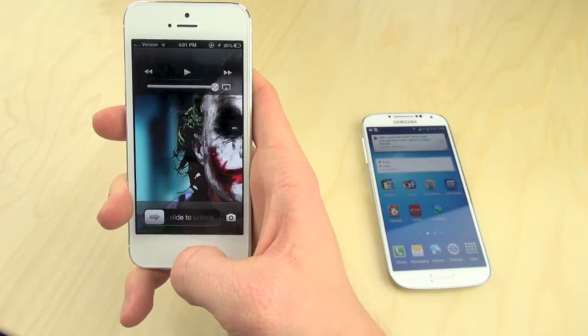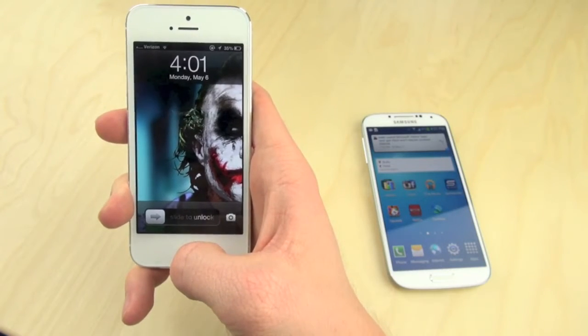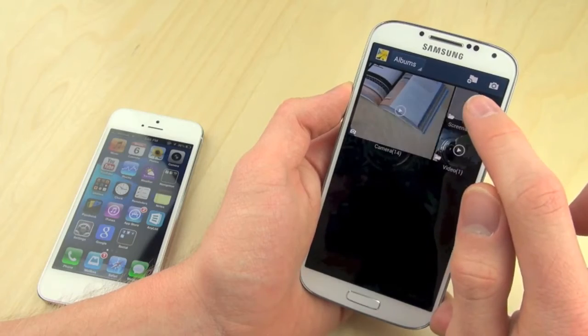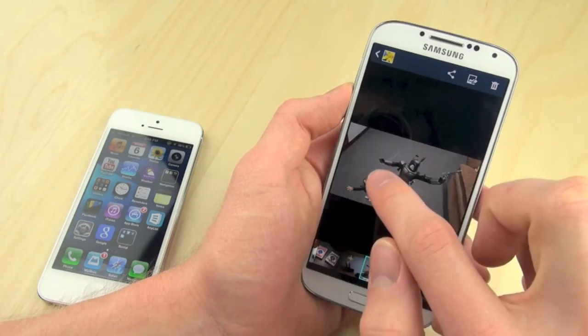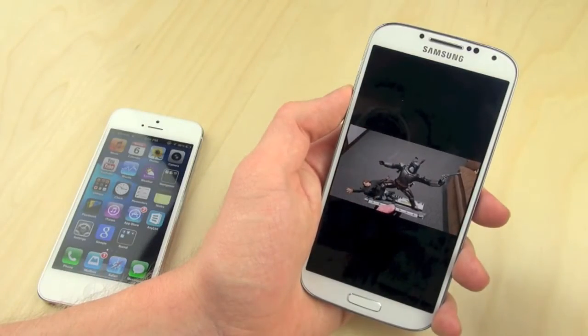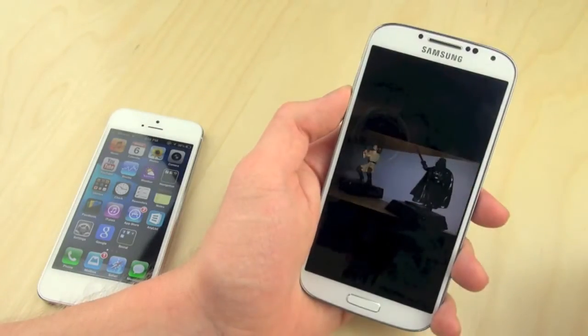You're really just tied into what Apple allows you to do, and you can't customize really anything on the Apple iPhone 5. And the Galaxy S4 has a lot of these cool new features, including Air View and Air Gesture, which basically allow you to do a lot of cool stuff with the phone that you might not use every day, but it's definitely cool to show off to your friends.